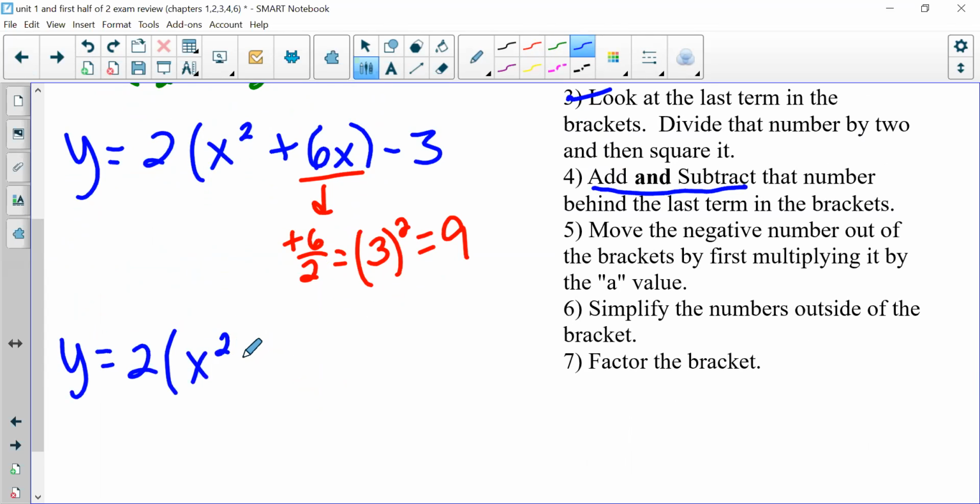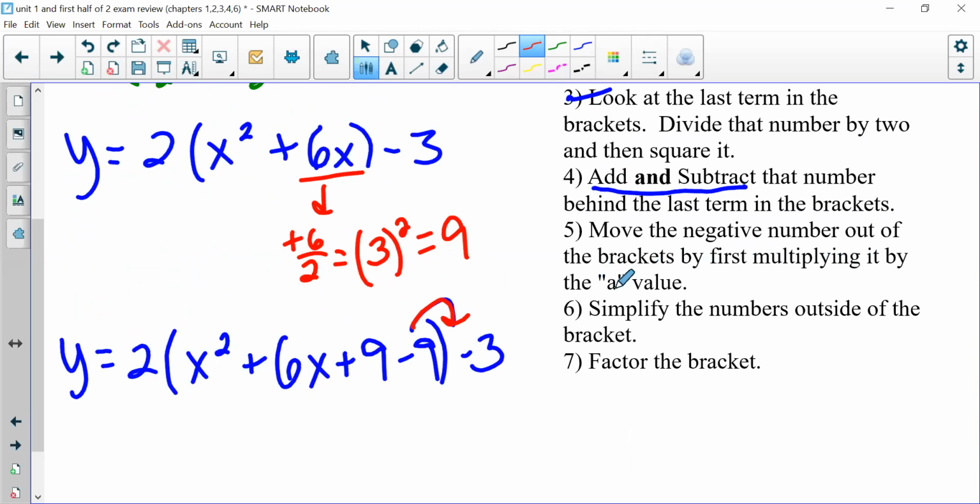So the last term would be 6x. Yep. And now I'm going to put in this 9, right? Yep. And then, so the 9 cancels out because it's subtract 9. And then it's just going to be x. Well, actually, Matthew, we don't want to make the 9 cancel out. We're actually trying to create a perfect square trinomial in here. So you're going to keep the plus 9 in, but you need to move the negative 9 out. Oh, out. Sorry. Yeah. You move it out to the -3. So it's going to be -3 plus 9. But it says to remember to multiply it by a. So what's a? 2. Oh, so -9 multiplied by 2 is -18.